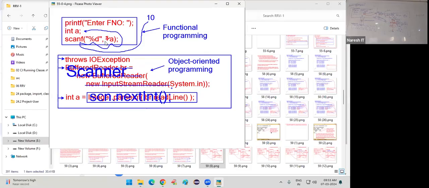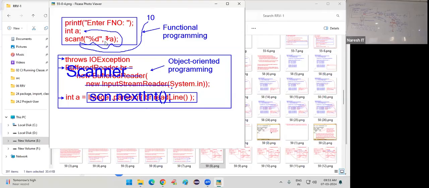One more method is there, nextLine. There are 2 methods for reading string data from the keyboard, next and nextLine. So totally how many methods in the Scanner class? 9 methods. Once again: nextByte, nextShort, nextInt, nextLong, nextFloat, nextDouble, nextBoolean, next, nextLine. Based on the type of data you want to read, you have to call the respective method.